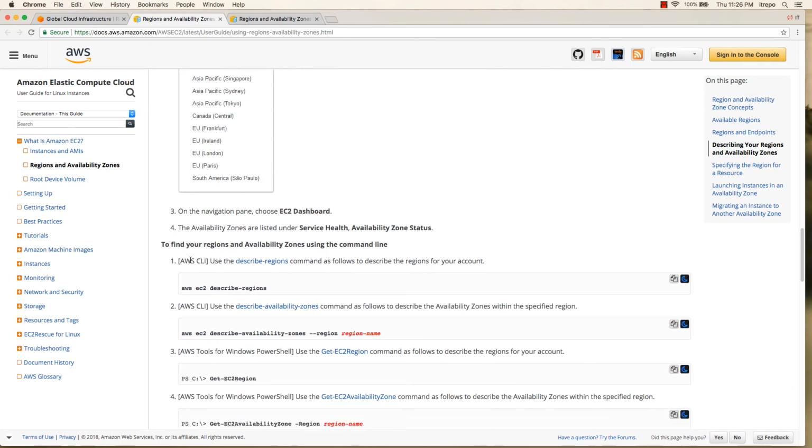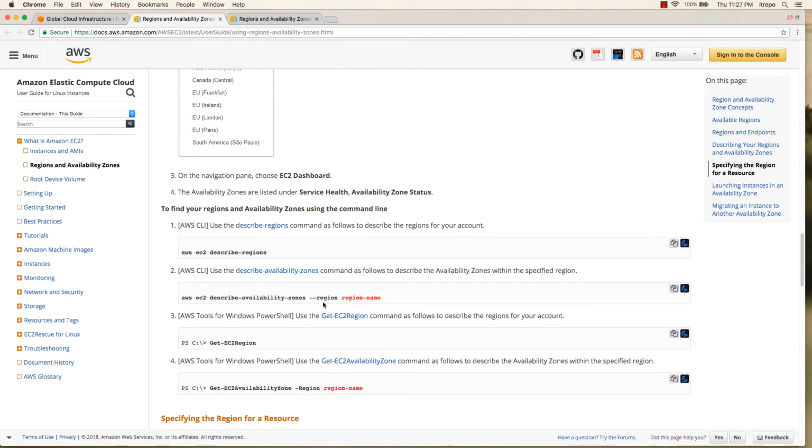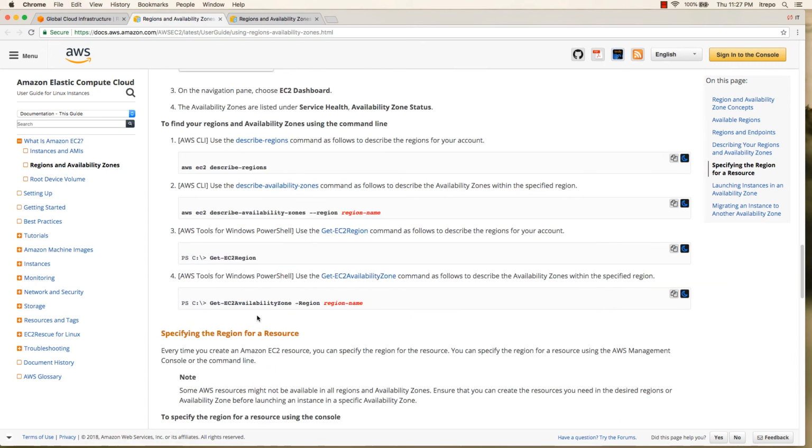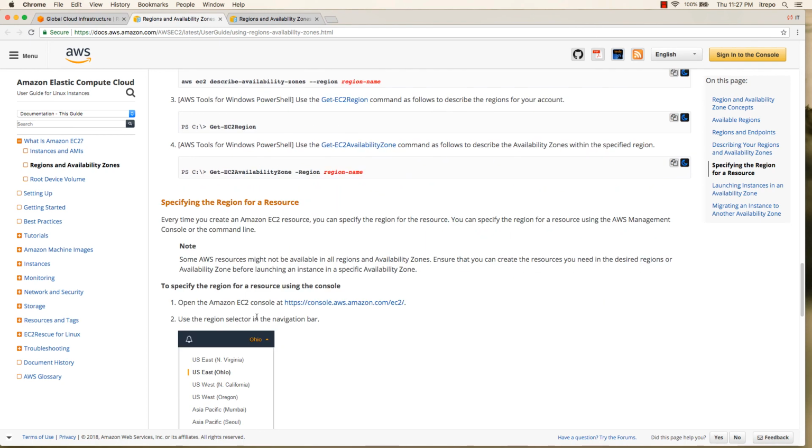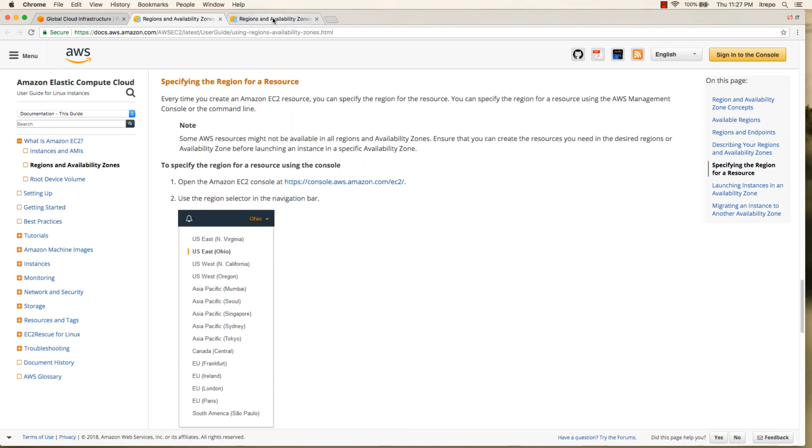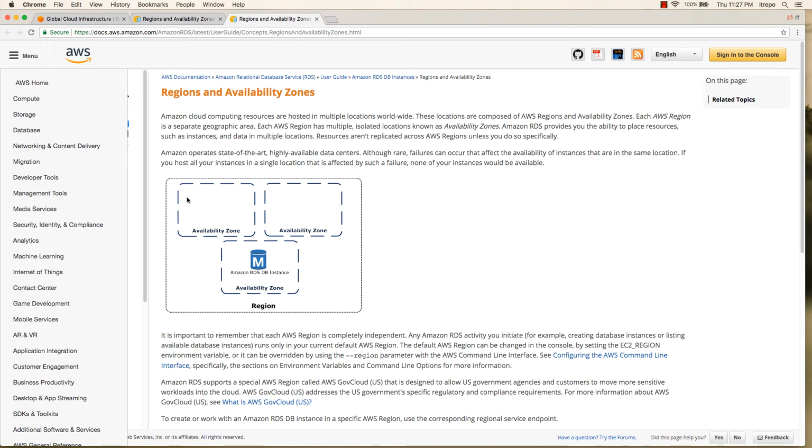And also when we are going through the CLI, which is very important for automation, and when we want to run commands and create some resources inside AWS, then regions and availability zones are also important. As you can see, there are parameters where we have to specify which region name we want to spin up our resources in. Another page that I have here: again, we have regions and multiple availability zones.